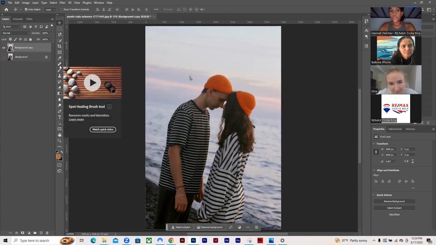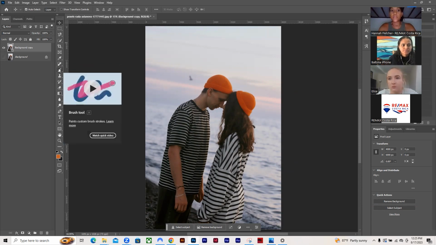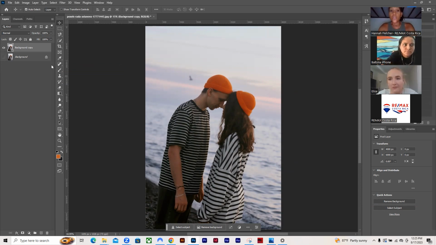There's one tutorial part of this training where I want to show you guys how to clean up a face if there are blemishes, and we can use that tool, and there are other ways to use it as well. All right, so the paintbrush tool is simply that, a paintbrush.